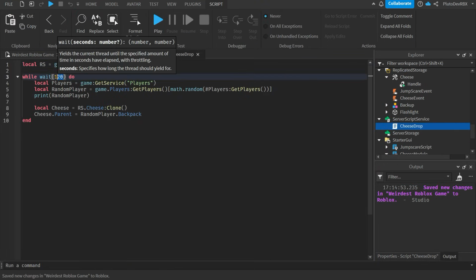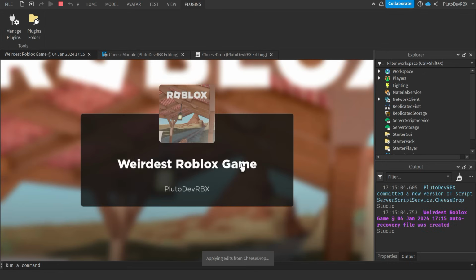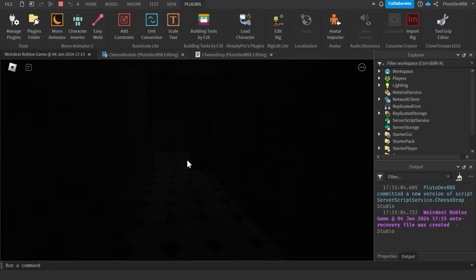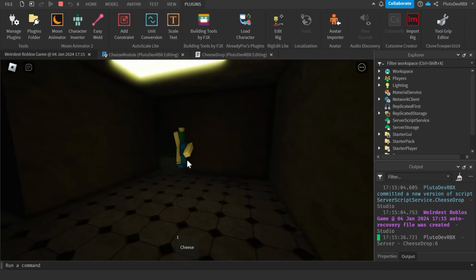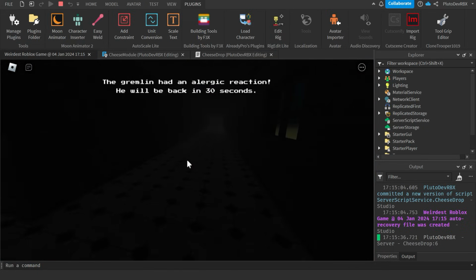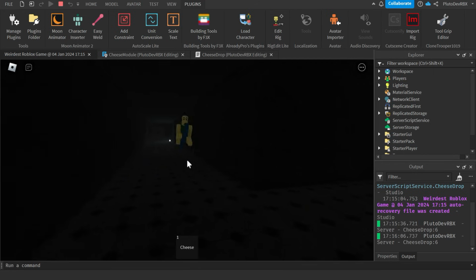So for the cheese drop, I'm going to temporarily do it for 5 seconds. Actually, no, let's do like 30 seconds. Okay, we're going to test this out and see how it looks. So after 30 seconds, I should get a cheese, or some other person should get a cheese if I'm playtesting this in the server. And then using the cheese, oh, where is he? Okay, he's perfect. I can wait for him right here. Okay, gotta wait a few more. Okay, there it is. Cheese. Here we go. The gremlin had an allergic reaction. He will be back in 30 seconds. Perfect. That works perfect. Okay, where is he actually? He'll be back in 30 seconds. All right, he should be back anytime. Okay, there he is.